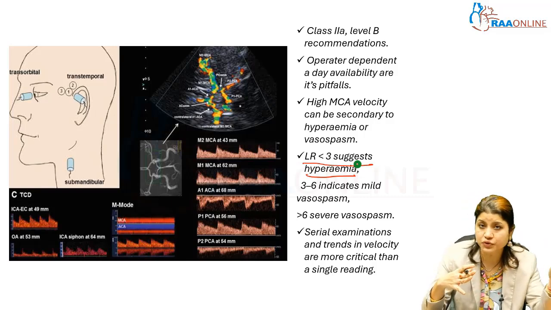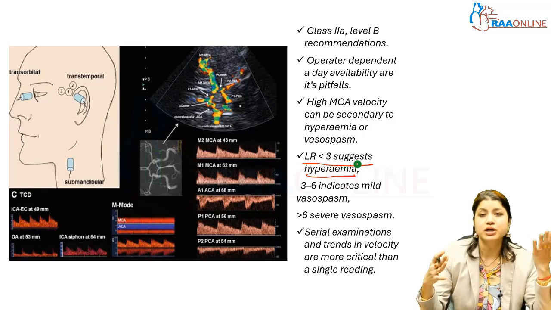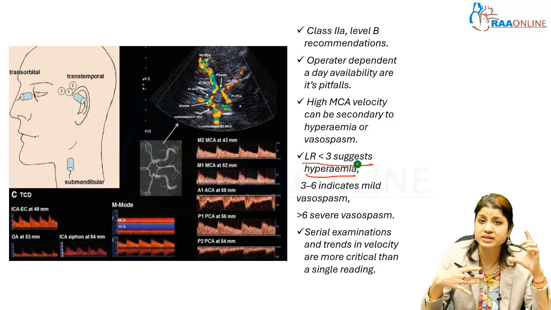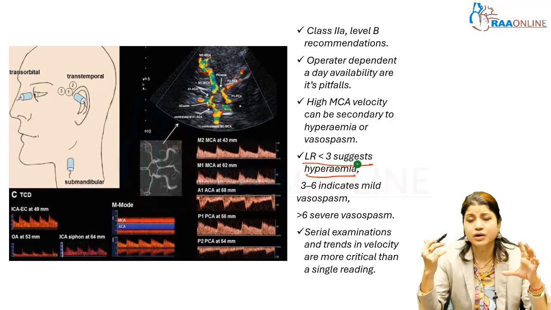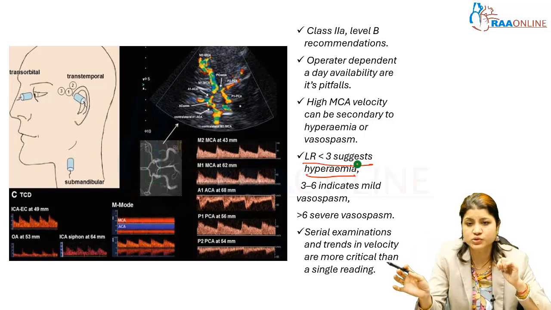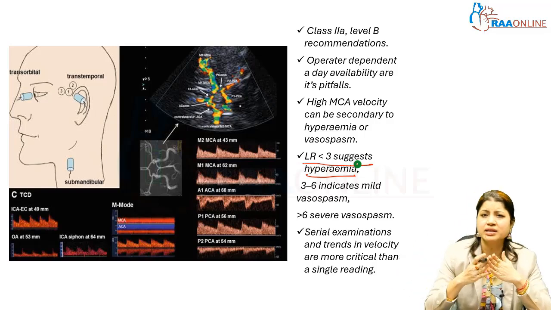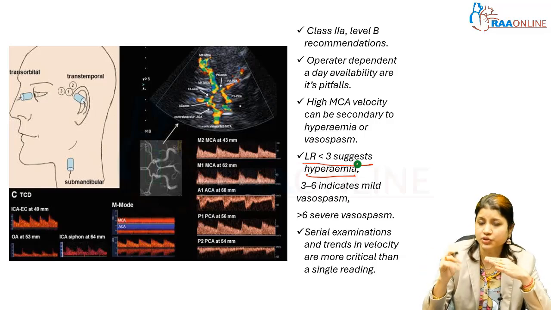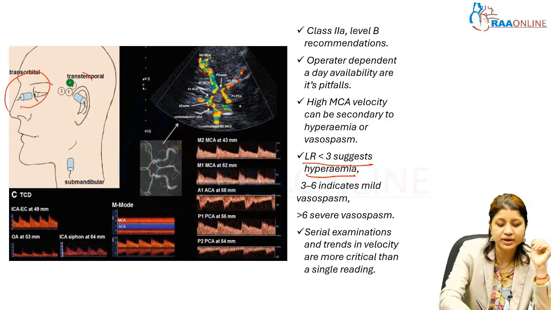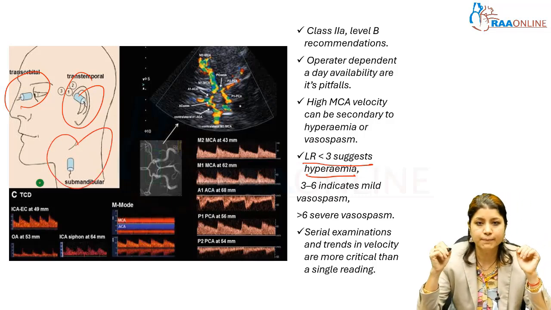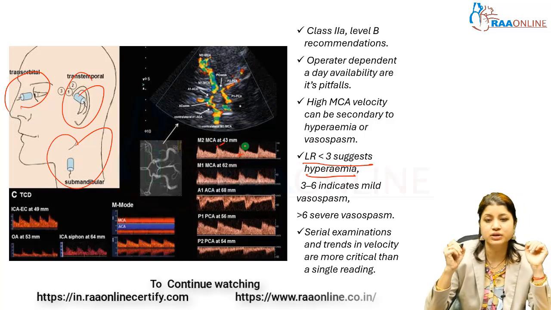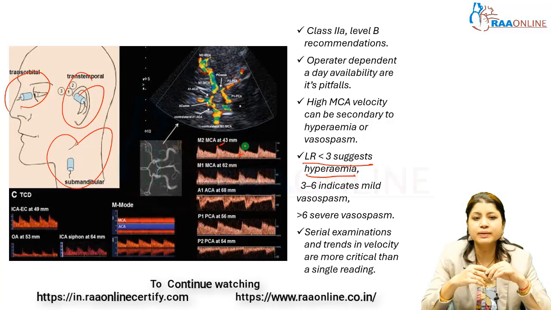So that is what they are comparing. They are comparing the velocities of your cerebral artery, the MCA, which is damaged, to the velocity of your same side carotid artery. So if there is an increase in your MCA, obviously your Lindegaard's ratio is more than 3. If it is more than 3, then it is diagnosed as vasospasm. But if it is 3 or less than 3, then the mild increase in your mean flow velocities in your MCA is secondary to your hyperemia. So here we can see the probe is placed at the transorbital, transtemporal as well as submandibular level. And then this is the peak systolic velocity and this is your end diastolic velocity, and based on these we calculate our mean flow velocities.